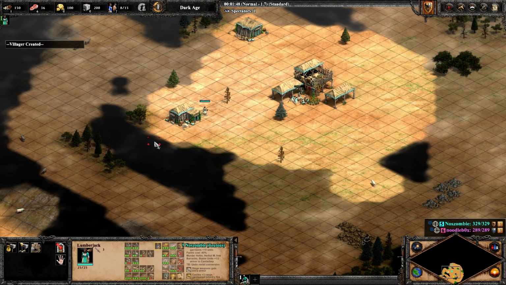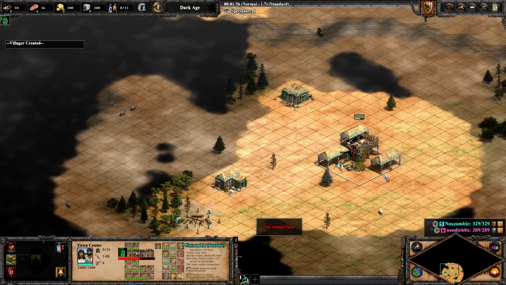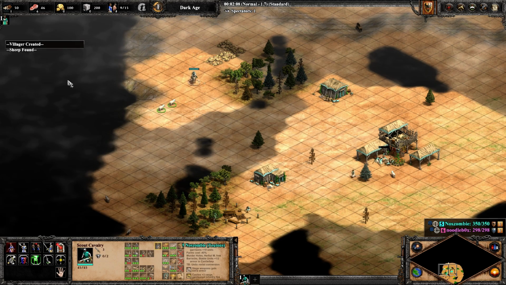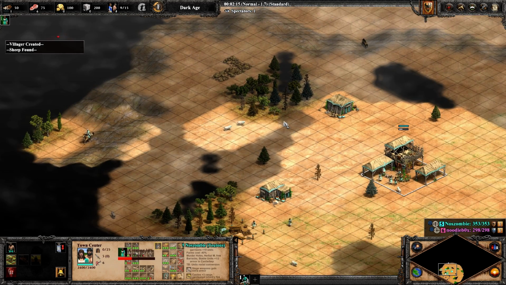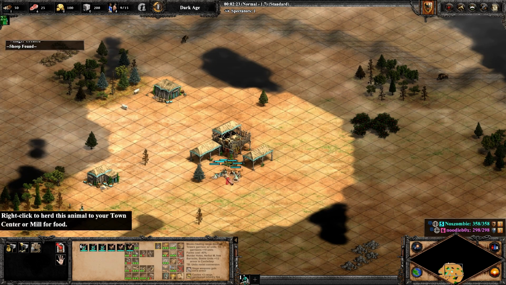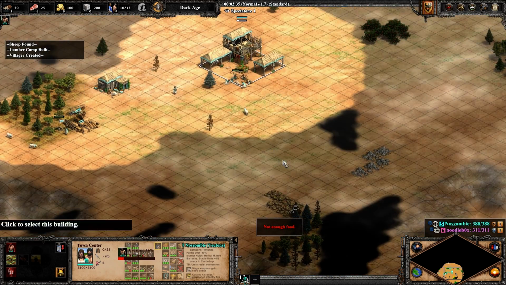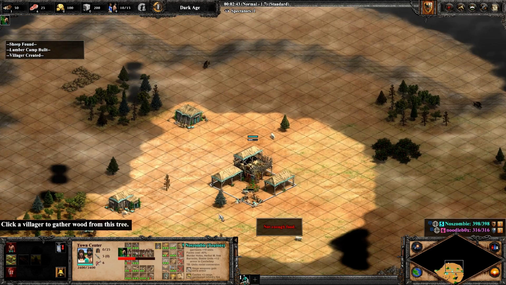Just shift clicking all my sheep around. Got a nice little woodline to the left here. Sheep comes back just in time. Feels good, man. I haven't found my deer at this point. I kind of wanted to do a cheeky push, but I haven't found them yet. By this point, I'm like, oh, they've gotta be somewhere over here on the right.